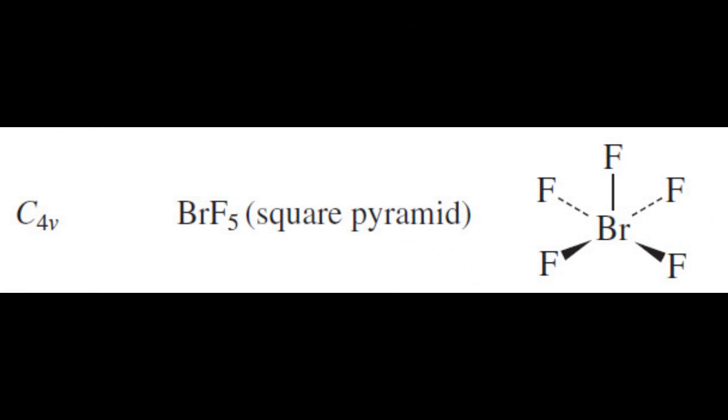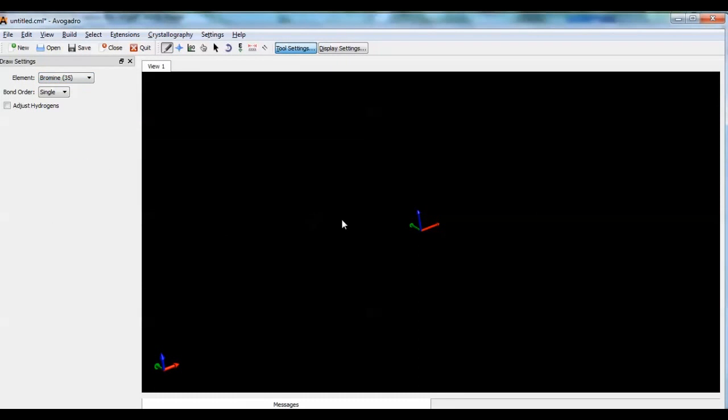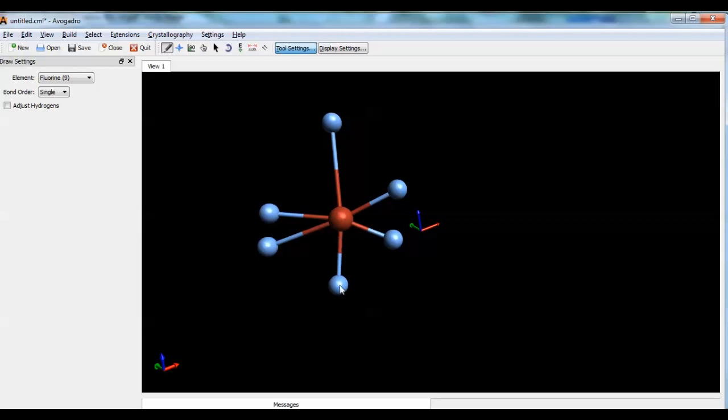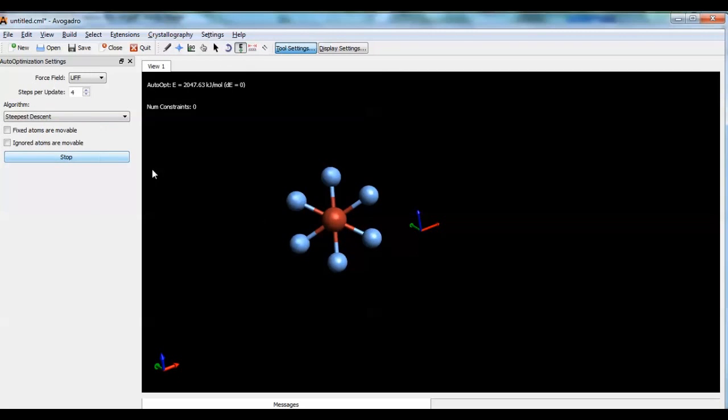Now we're going to draw bromine pentafluoride. We're going to start with one bromine. Click in our field, and we have one bromine. Now we need to add our fluorine. Now, to get the geometry that we want, I'm going to go 1, 2, 3, 4, 5, and now I'm going to actually add a 6th fluorine onto the molecule that we actually want. Avogadro doesn't always seem to take account of where you have lone pairs, so we're going to use that in lieu of a lone pair for right now.